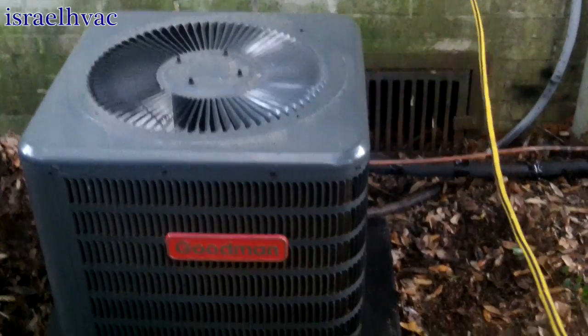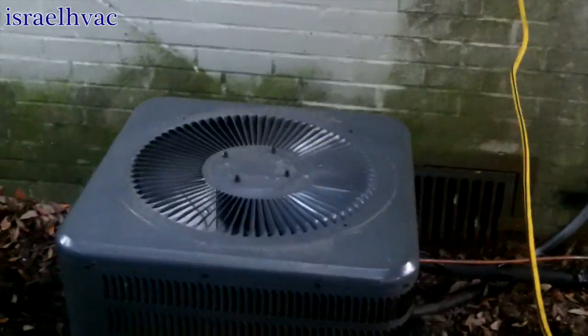Alright guys, we're out of here. Came out great. It's not sitting under here anymore. It's sitting here where it can blow free. Line set came out great. It already cycled off. Condensating already. She cycled off. Line set came out real pretty. Didn't even have to unhook the high voltage.